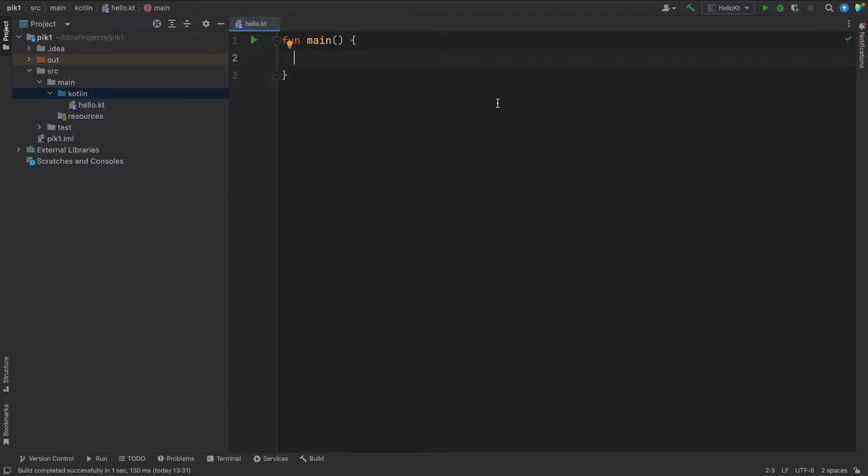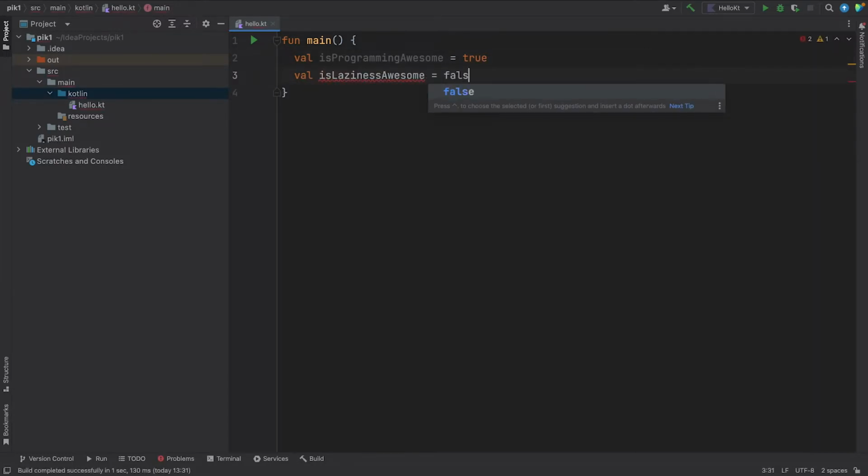To declare a Boolean, you add two constants to the main function, and name the first one is programming awesome, then set it to true because programming is really awesome. And name the second constant is laziness awesome, and set it to false because being lazy is not awesome.